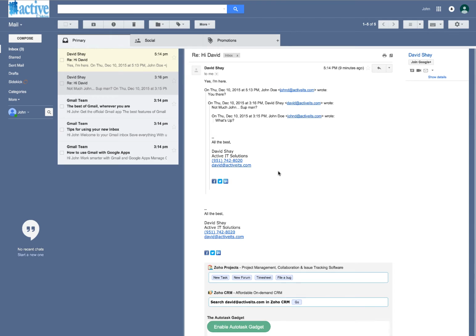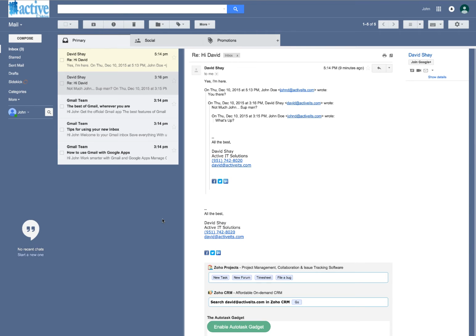The next big thing is printing from Gmail. Now, a lot of people try to print from Gmail and they call us and they're confused. They say, I don't understand, when I tell this thing to print, it shows up with half the page or it shows other things that I don't want, and all I want is this email. Why won't it show me this one email when it prints?